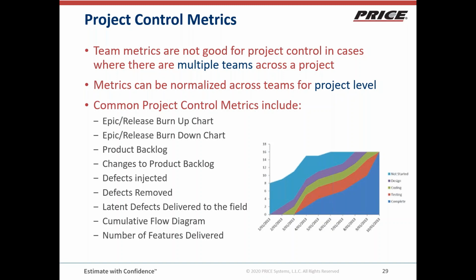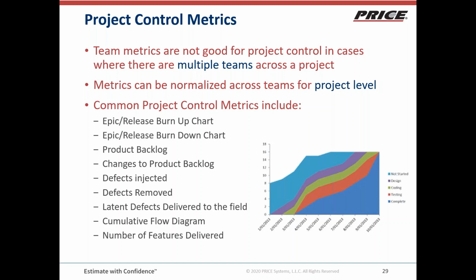They can, however, find a way, because they're all collecting metrics. Every team should be collecting metrics. There should be a way to normalize metrics across a set of teams for project level control. And they're the same kind of metrics, but you can't just take team A's and team B's and add them together. You have to work with team A and work with team B to figure out how to normalize them and go from there.